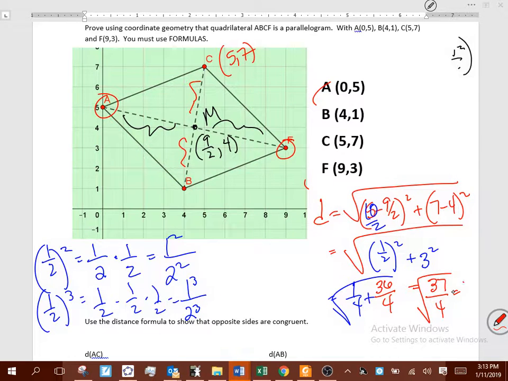Do you guys remember you can do this? And we're running out of time. I explained it in the other classes, but we're running out of time. We'll see it again at some point again this year and why we can do that, and I'll explain it in greater detail. But what's radical 4 same as? 2. What kind of number is 37? So that's the distance from C to M. You're going to find M to B is the same thing.